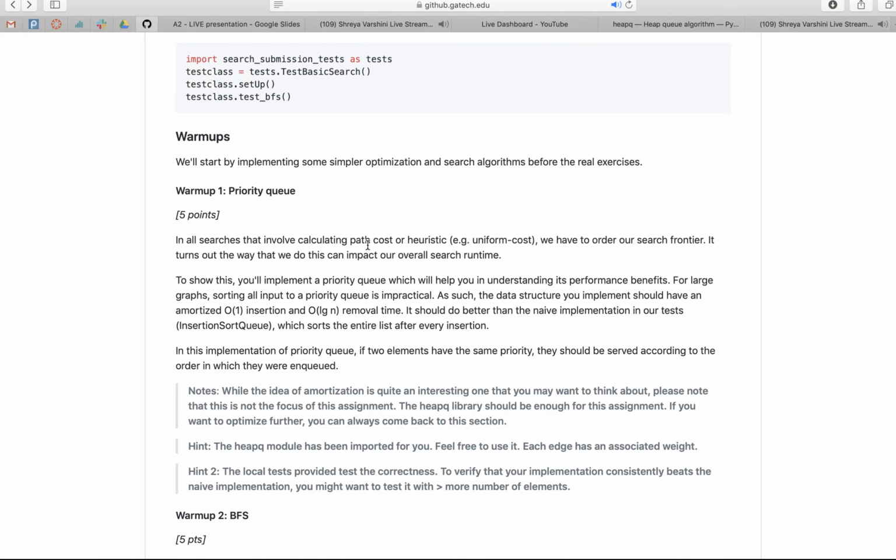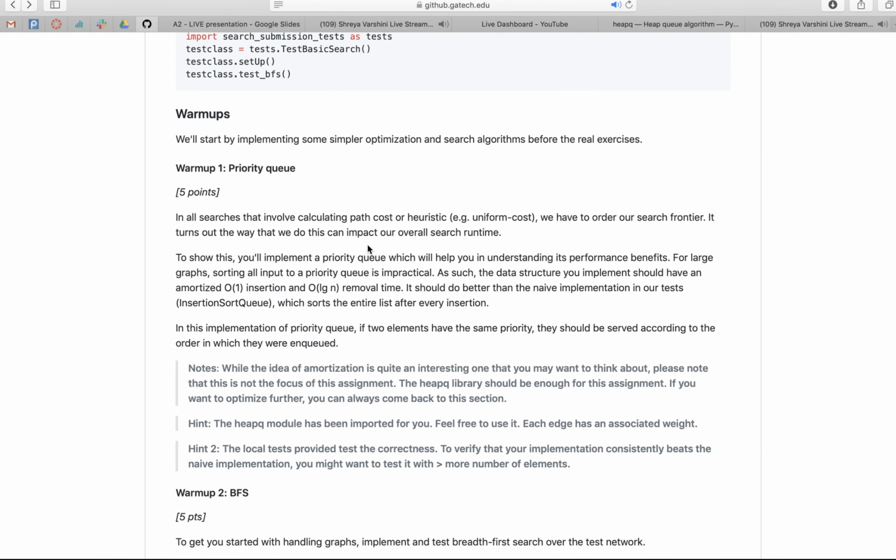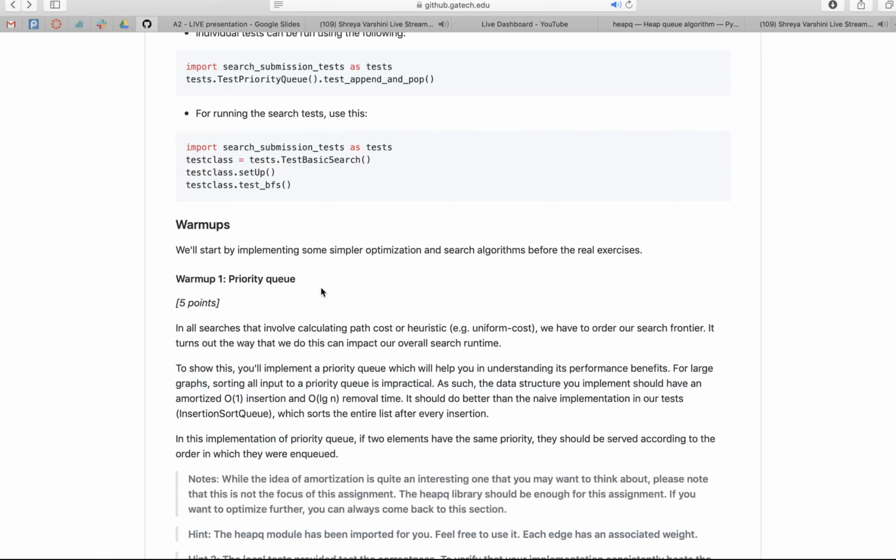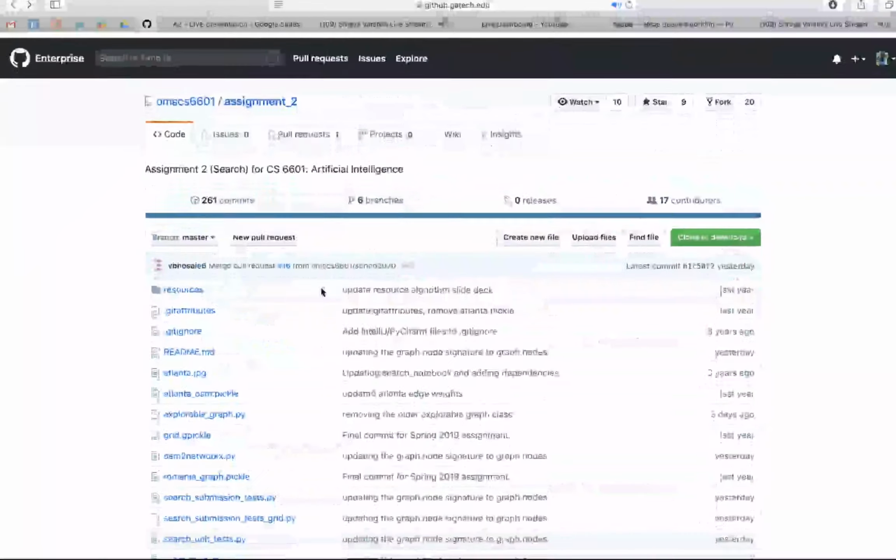So we start off this assignment with a few warm-ups. First we will have the implementation of the priority queue. This is a first in, first out queue, and I'll just go through the submission.py where you'll need to implement it.